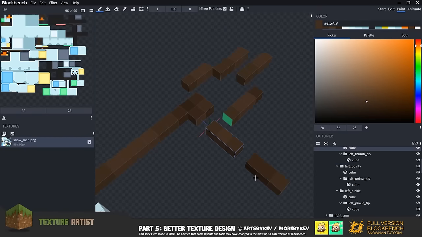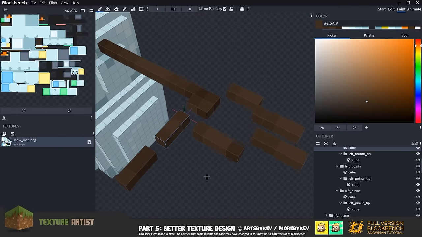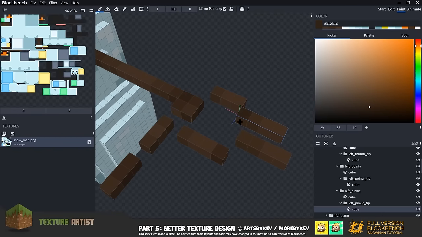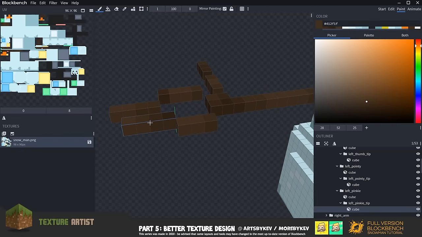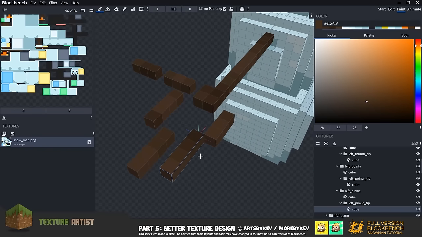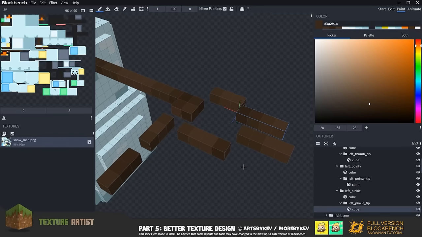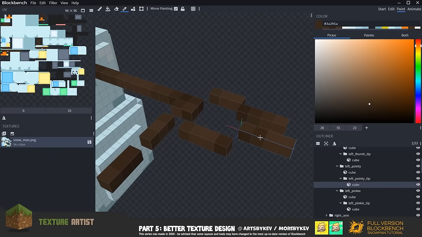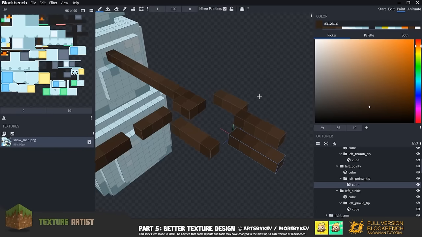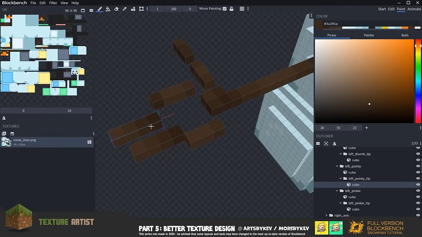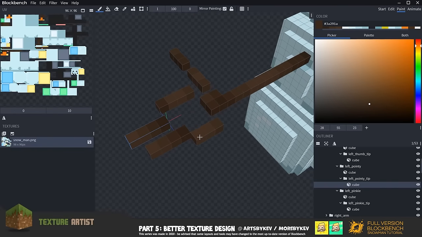Darker there. Are we missing any? Seems okay-ish for now. Maybe do this for that one. That's a cooler effect. It's a bit more of a gradient approach look for it. Mm-hmm. Seems good. We'll do the same thing on this finger as well. Add a darker top to it. A bit of a gradient approach to that.